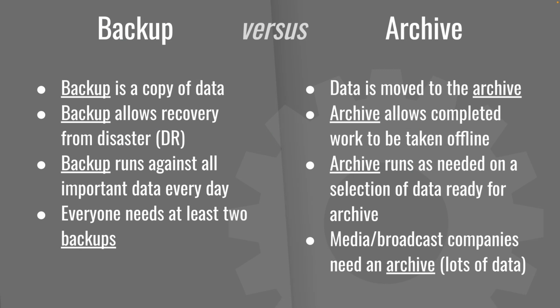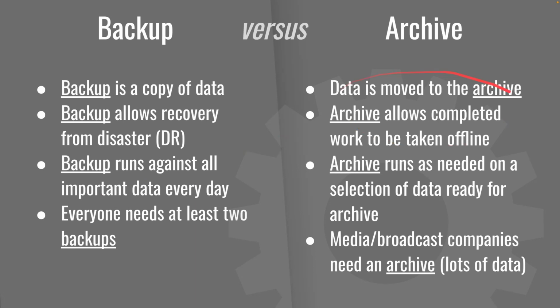We have these 2 products, backup and archive, and sometimes they are confused and conflated. Just to clarify, a backup is entirely different to an archive, although they do look the same, and sometimes people treat their backup like an archive. A backup is a copy of data that allows you to recover your storage in the event of a disaster. A backup will typically run every day and capture all the changes that have taken place in that day, so that you can recover all of your data back to some recent point in time. And everybody should have at least 2 backups, so they can have a failure of a backup, a failure of their storage, and still be able to recover stuff.